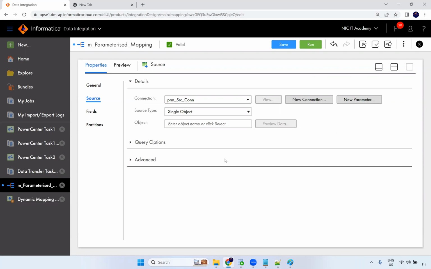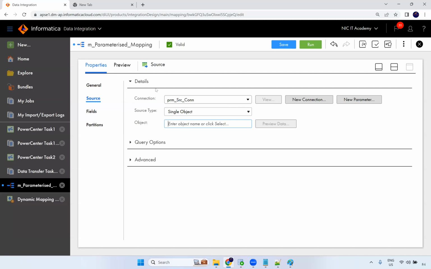But here I'm going to parameterize all the tables. That's why I have parameterized the tables also. If you want to select a particular table, we want to go for something like this. This environment, this is the connection. Next environment, this is the connection.